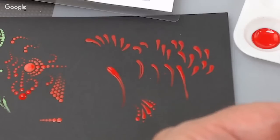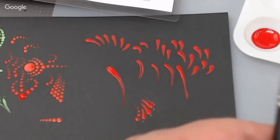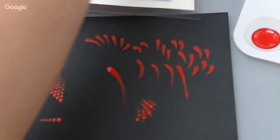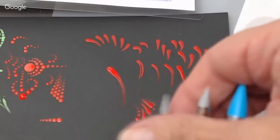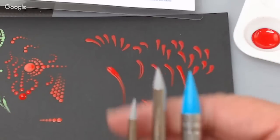I'm looking for one of my other ones. I don't see it here. So at any rate, my point is that they come in different sizes. So you want to think about what is the most common size or the best size for the kind of work that you do. Maybe if you do teeny, small canvases and things, you want some of the smaller ones. This size will be in the shop and a smaller one, but I don't remember exactly how small. So here's 3 different sizes. This is a 0. This is a 2. This one's unnumbered. So I'm going to practice with these 3.